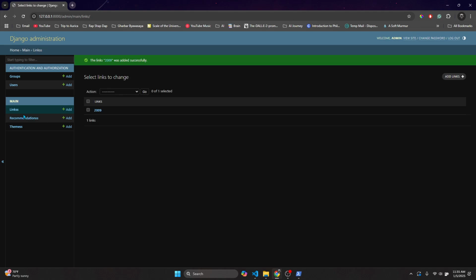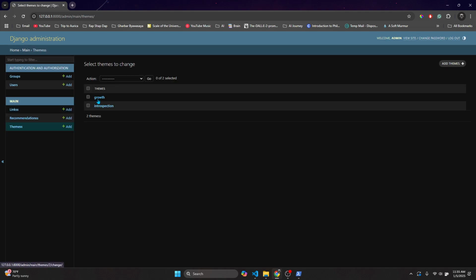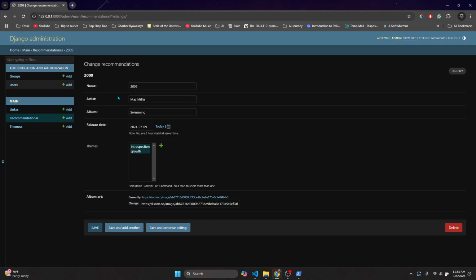And then save it. So we have a 2009, where to listen. We have themes for growth. And the recommendations itself will have all these themes and everything. So I think our models is looking pretty good.